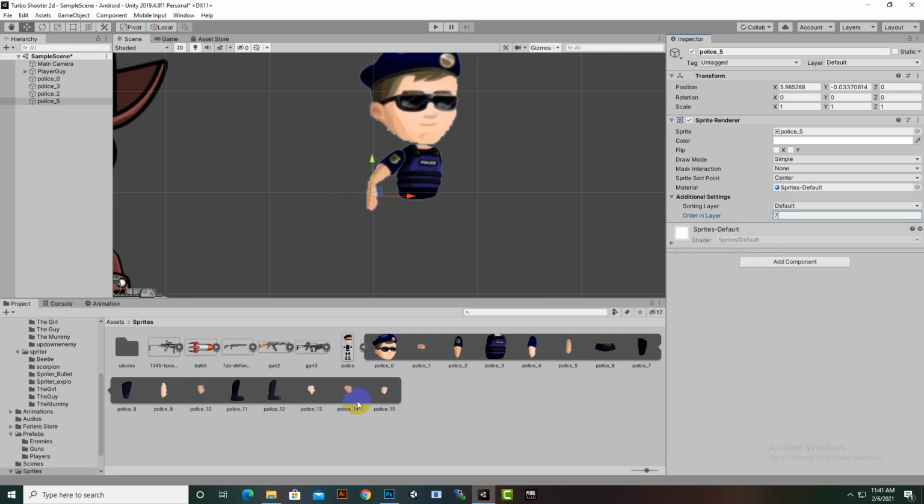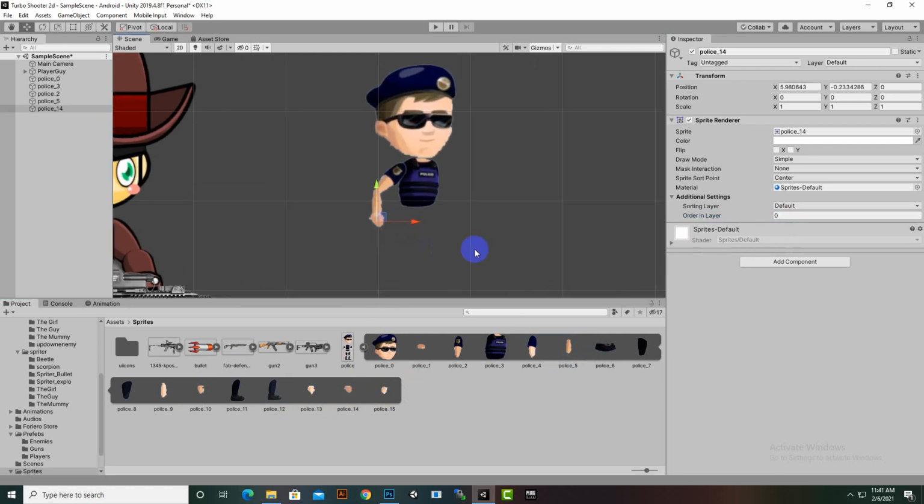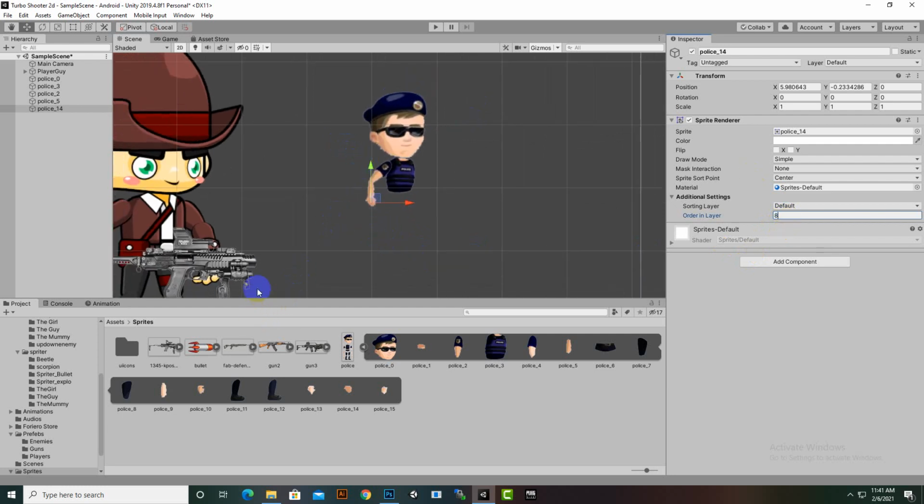And then we have a hand, and I don't know which hand is good, so let's add this one, and this will be 8. Okay, or 7 or 8, whatever you want. Then we have legs, and for legs I think let's add this one, no problem. And this will be 4, and we will just duplicate it, and I will bring it here, and let's add it 4 as well.